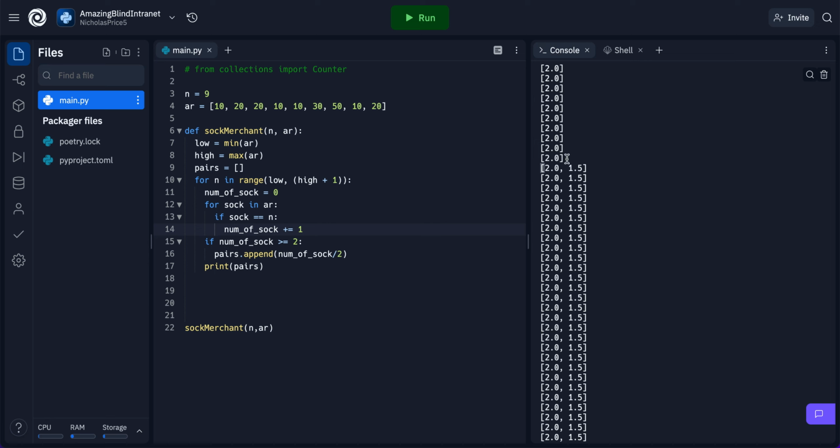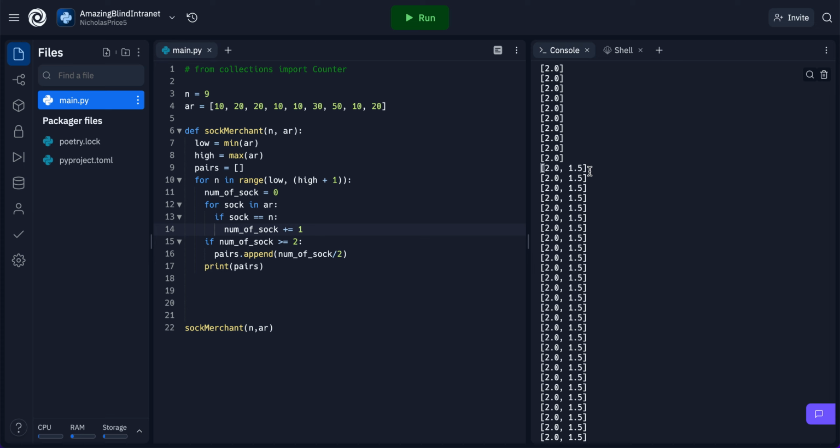So you can see here that while we're iterating through n equals 10, 11, 12, 13, and so on and so forth, we have stored the pairs of sock type 10, and we're getting a float because anytime you do division in Python, you get a float. And then we get to 20. There are 3 20s. So 3 divided by 2 gives us 1.5.